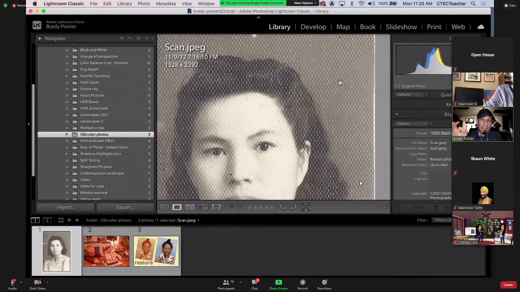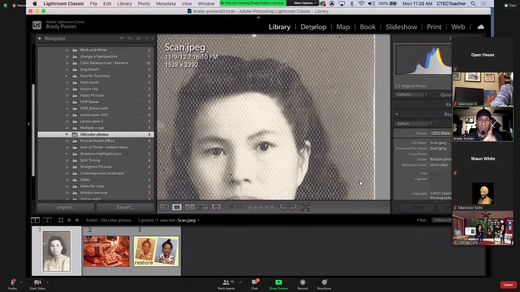Now, noise, as we know, luminance noise and color noise, usually those are little specks that are throughout our whole photograph, right? And it's caused by the camera not being able to see the image correctly, so it boosts the signal and it creates that noise. Now, these are a lot bigger than noise. But let's give it a shot and see if we can make it work.